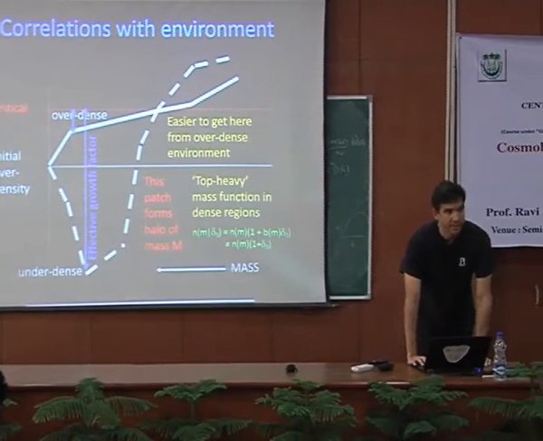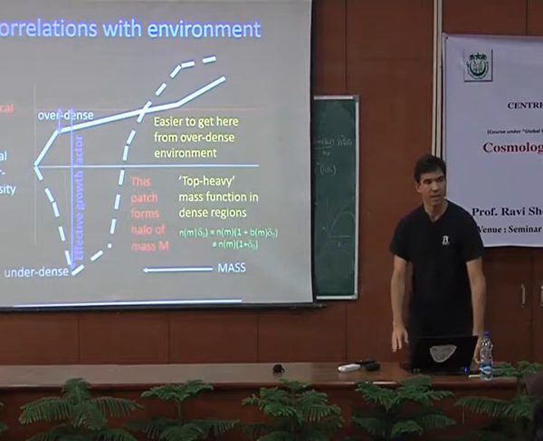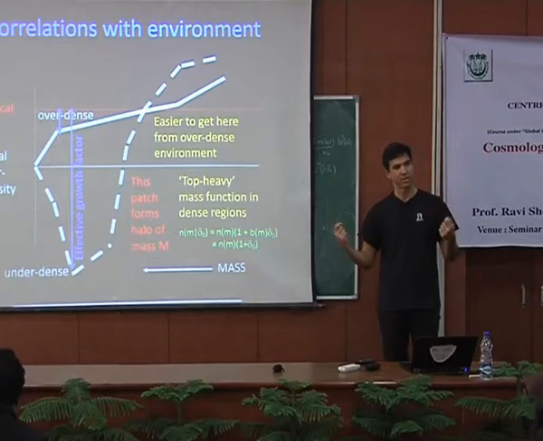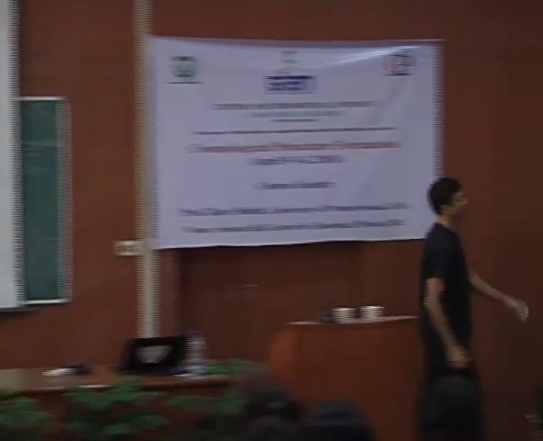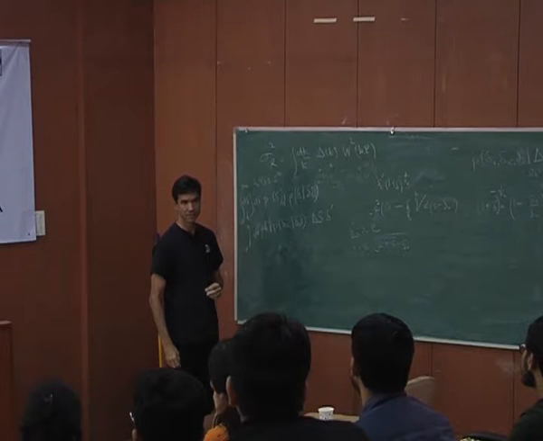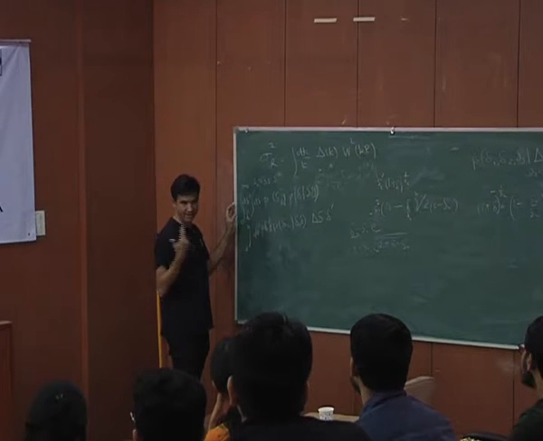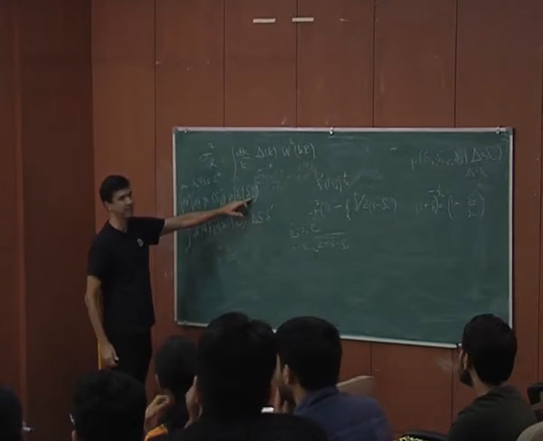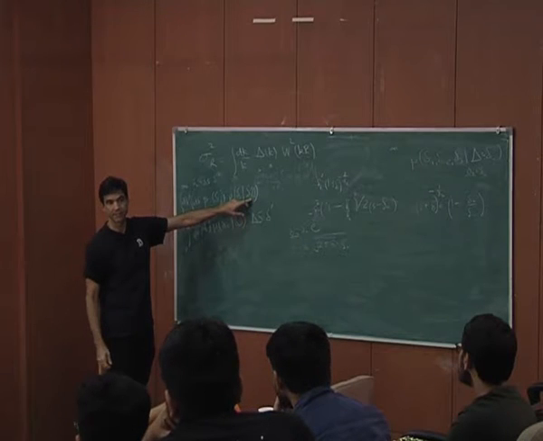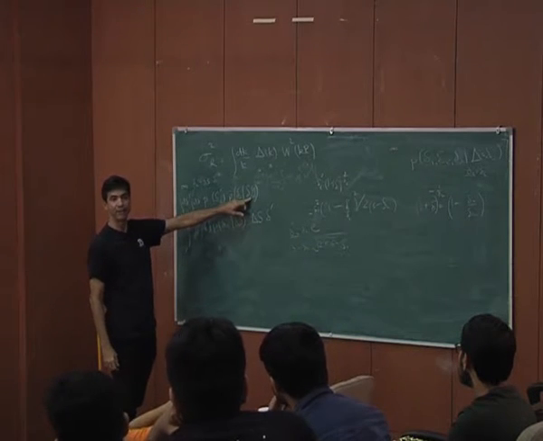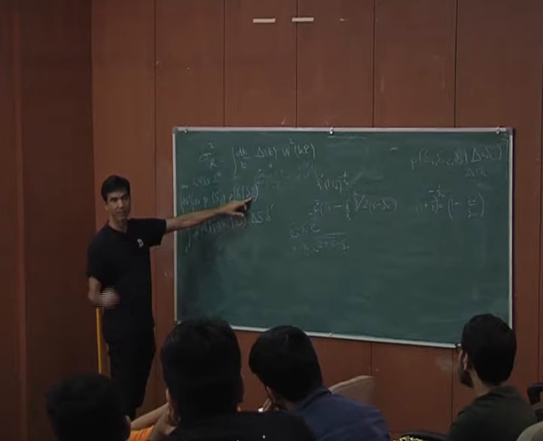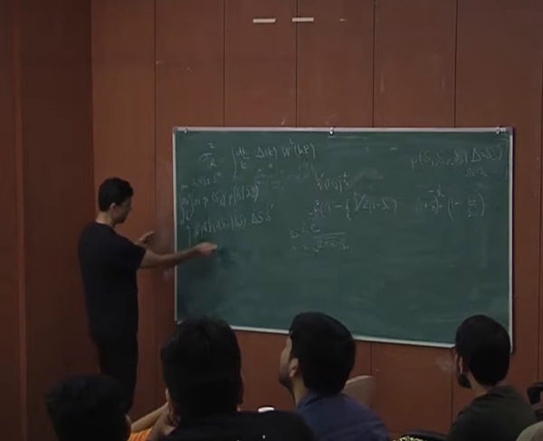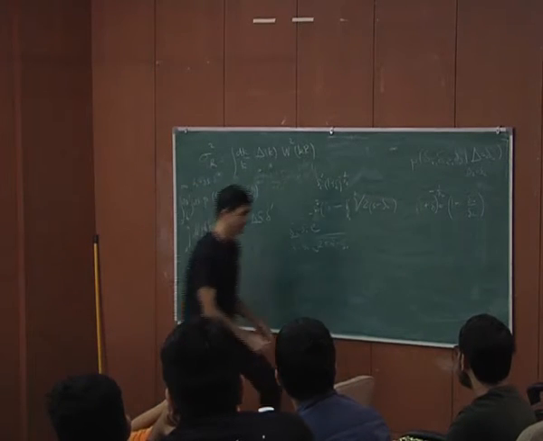Okay. Can you look into how the bias factor comes as a definition of bias? Where did this bias factor come from? We haven't calculated its value, but just for the logic, it's coming from saying that to calculate the halo mass function, we will do the same calculation we did in the morning, but now we will put the constraint of the value of the environment. So now capital delta means the value on 100 megaparsecs. And that value will be some small number because it's 100 megaparsecs, so it will be 0.01, something like that.